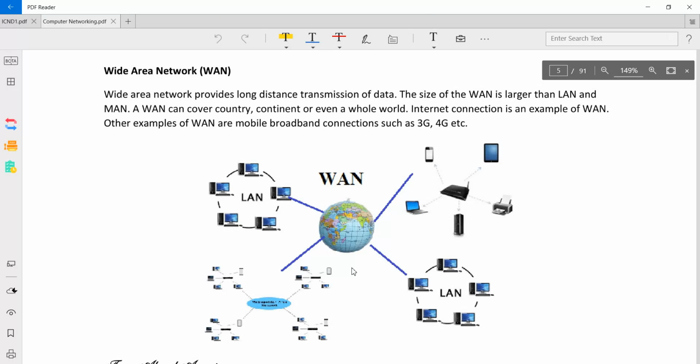How do they use it? There are cables spread all over the world, which are managed by the international ISPs. Those ISPs give those lines on lease. So these companies purchase those lines on lease. They call it a leased line for WAN connection. So they have to pay for that, and it is very expensive compared to the internet.